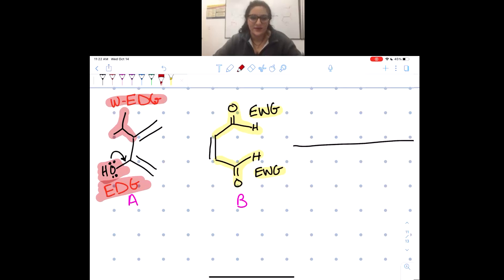Honestly, what I would always do is look for conjugation like this. So it's usually the easiest thing to spot. So I can see double bond, single bond, double bond. So I know that that has to be a diene, right? And then on the other side, we see that we have a double bond. And so that's perfect. That works as a dienophile. Plus, as some people said, we have electron withdrawing groups on the dienophile, which makes sense. We have electron donating groups on the diene, which makes sense. So we are good to go.